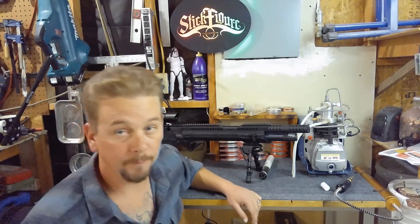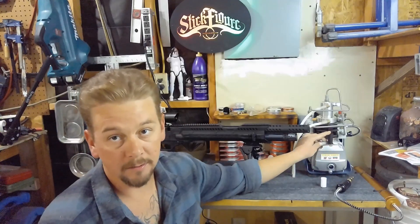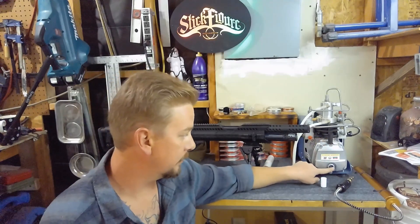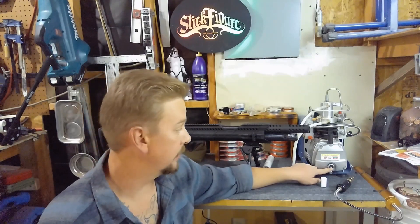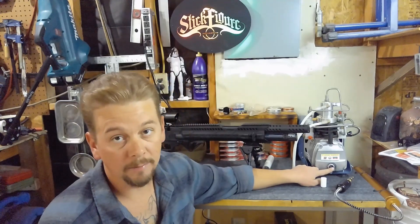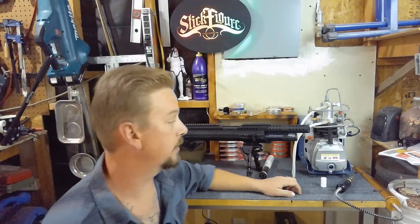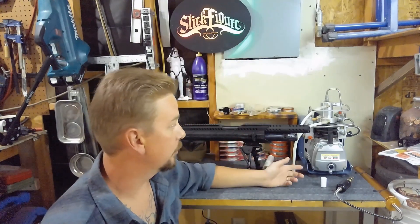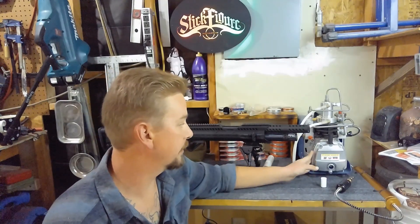When you get this you're gonna have to fill it with oil. There is a warning label and a little plug right here on the top — you chuck that, fill it, and it's really easy to see your oil level through the window, as well as the color of your oil, so you can tell if it needs to be changed. As far as the oil goes, I highly recommend using the Royal Purple Sin Film. That was highly recommended to me, it's worked well, and I would recommend it to others. I haven't had any problems with my compressor and I've been using it for several months now.